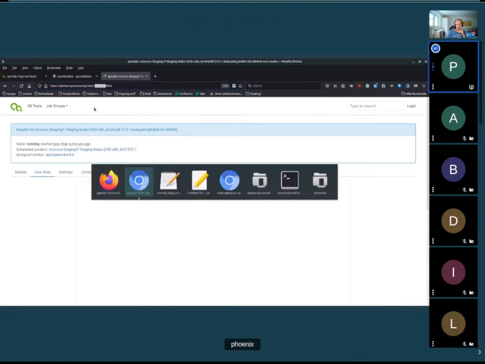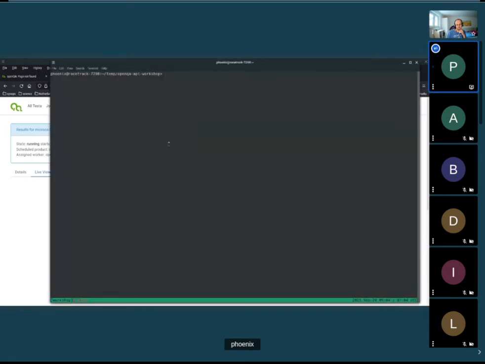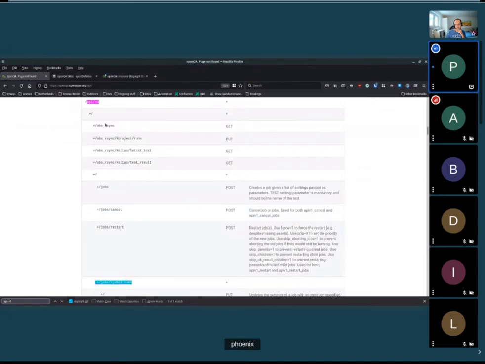So what we are going to do now is that I open the terminal, and we are just going to curl openqa.opensuse.org/api/v1/jobs and the job ID. So this is the base URL, and this api/v1/jobs we found earlier from the 404 page.